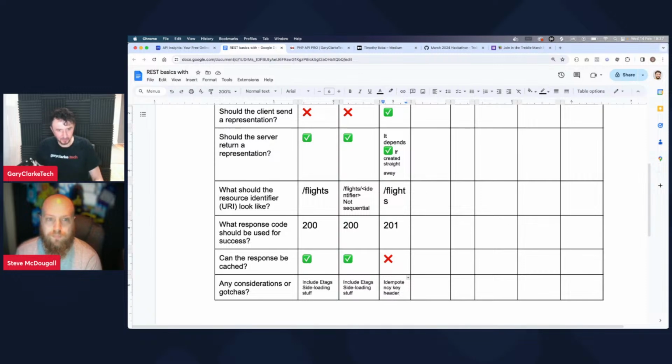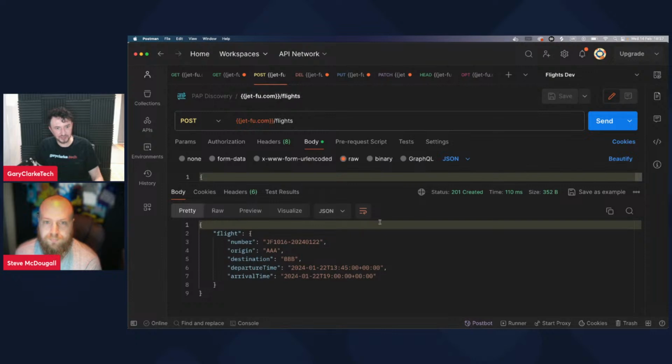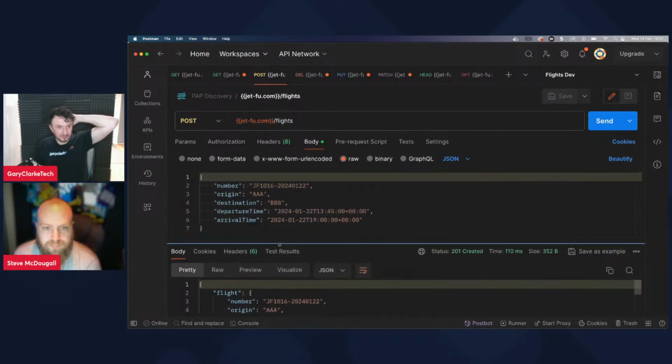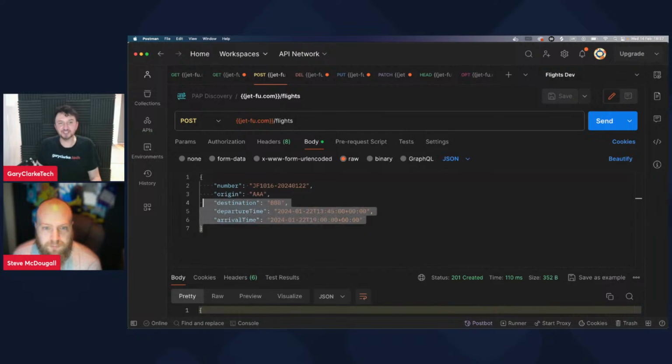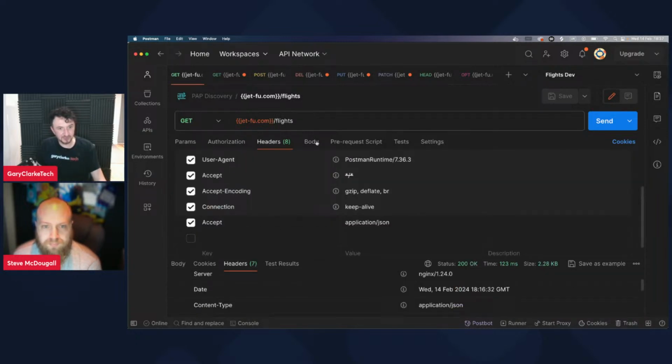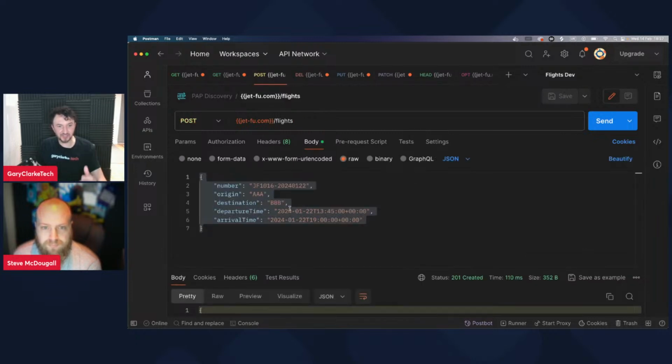Okay, let's go and check my homework then. Here we go. So I have a POST request. I've created some body here. No, have I? Is that my response? That's a response from my practice run. Here we go. Here we need to actually send some data to the server because we want to create this resource. With the GET requests, we didn't need to send a body, so you'll notice that we didn't have a body with those. But for this, we're obviously going to need to pass this information to the server. So let's fire this off.